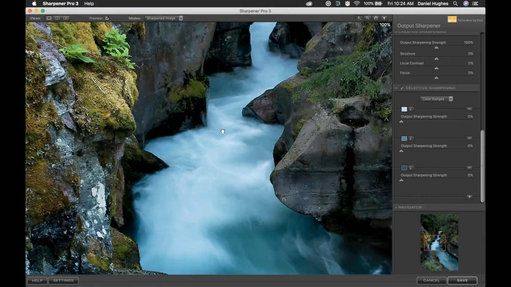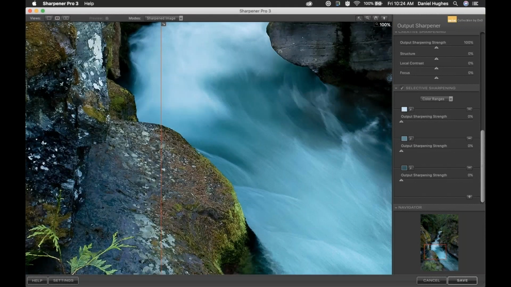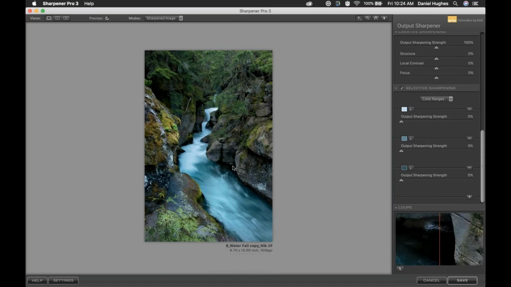But let's just take a quick look at the before and after now. We should have some decent sharpening going on in the textures of our rocks. Boy, there's some compression going on with this image. But almost no or no sharpening taking place in the water there. It looks pretty good to me, and that's how you'd go around utilizing your color ranges. And I apologize if that's a quick description of that, but we only have a few minutes for a Q&A here.